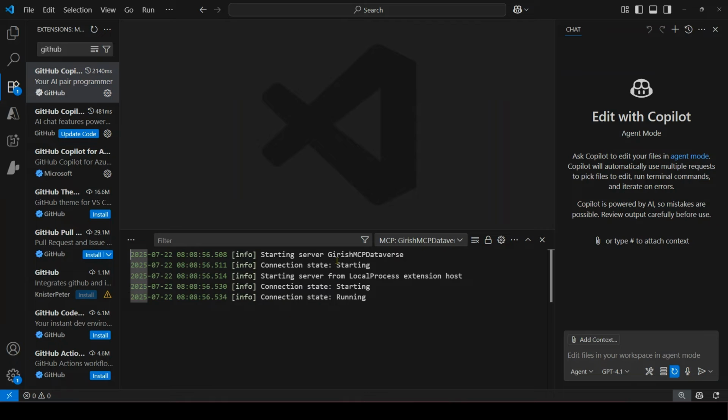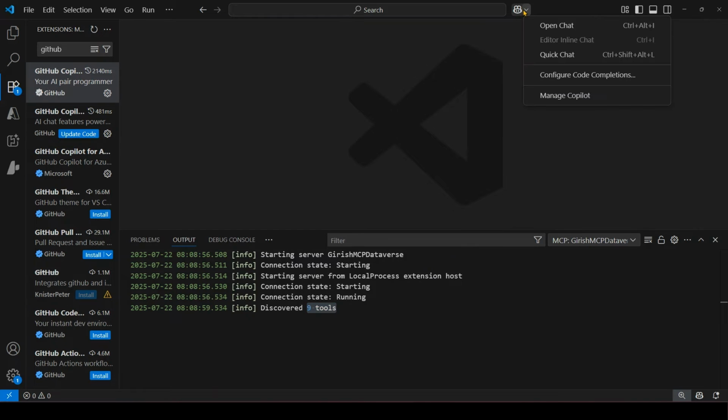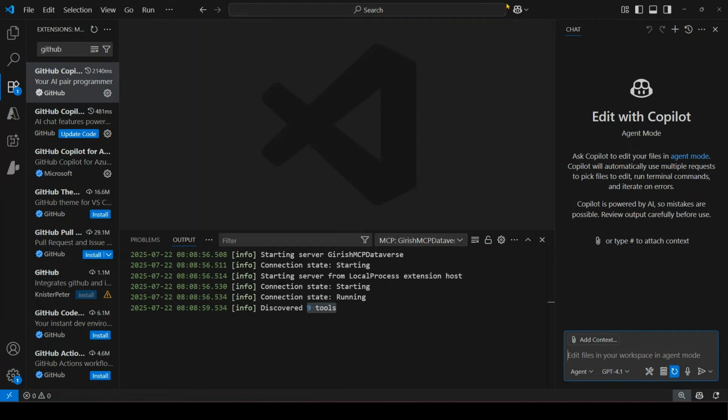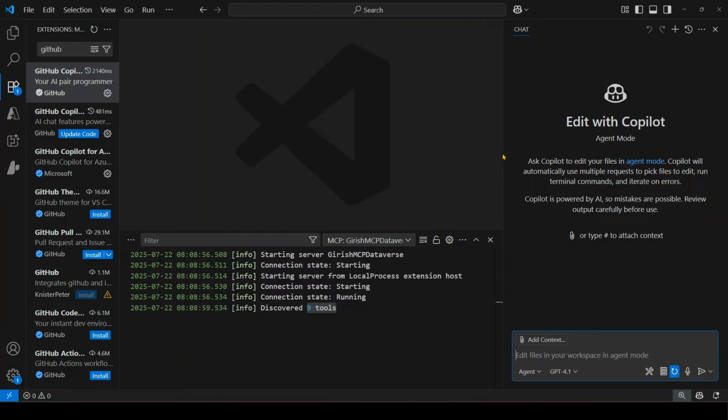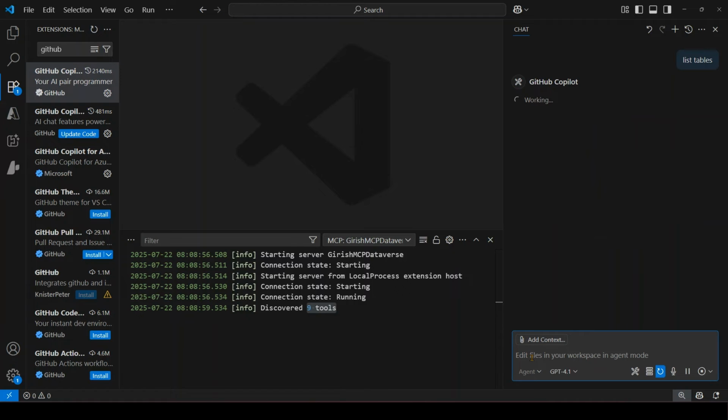You'll see in the terminal window that the server is getting warmed up. It is starting and it has discovered 9 tools. Once it is all set, we can go ahead into the chat. Let me close this chat again and go into open chat, and make sure that you log into your GitHub Copilot application if you want to extract some information from your GitHub repository. Once you're done with it, make sure that this is agent and you have an option to select the models. You can select Claude Sonnet, GPT 4.1, GPT 4.0, or you can add other premium models. But here, I will just type in, say, list tables. So if I just type in list tables, let's see what it returns.